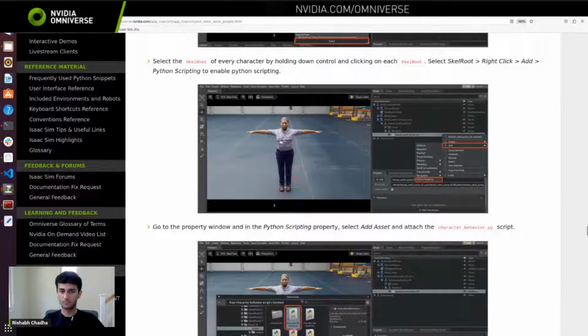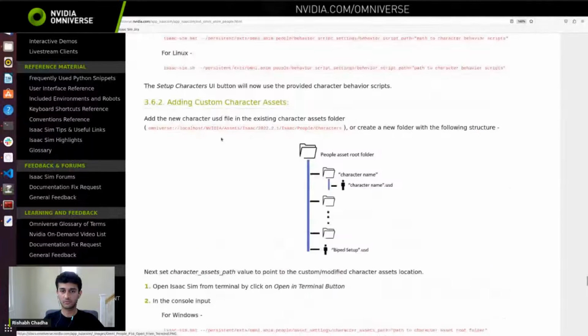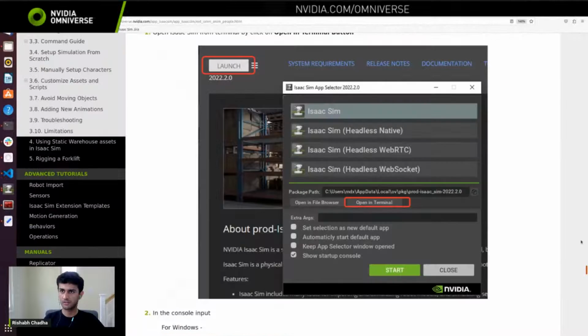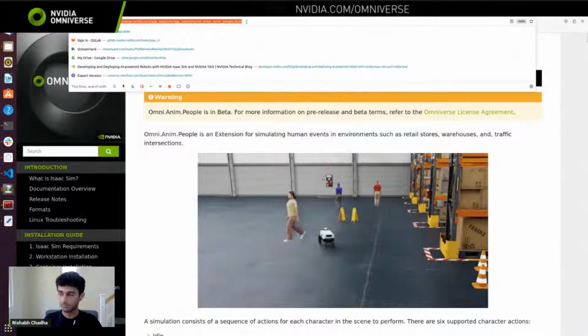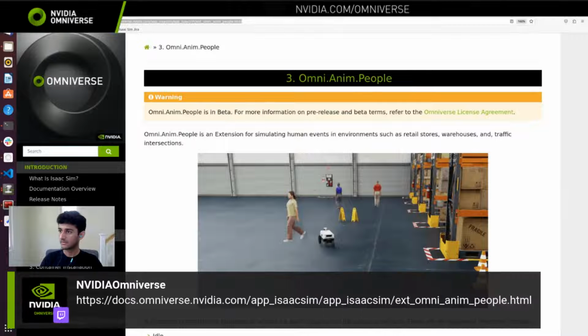Yeah, the default pose which they come in is the T pose, but as soon as you hit play and you've added a corresponding animation to it, you should be able to see that the position changes. The documentation has all the instructions for using people assets, and I can paste that in the chat too. This is the link I'm talking about, the anim people extension. You should be able to find all the related documentation right here. And if you have additional questions or further problems, please reach out to us on the forums. We're active there and we'll help you resolve the issues.